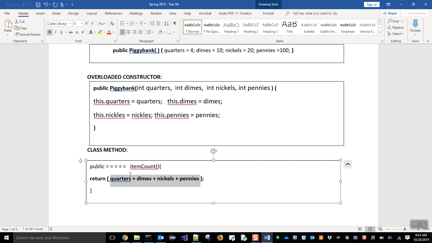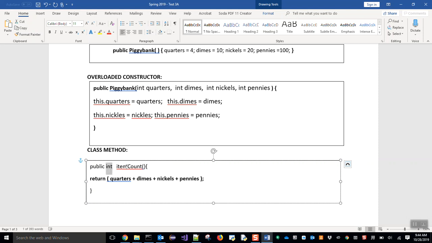I use return, so I'm returning something, right? So what do I need to put over here in the blank space? Yes, why do I need to put int? This method will return some integer value, right? So I need to put my return type over here.